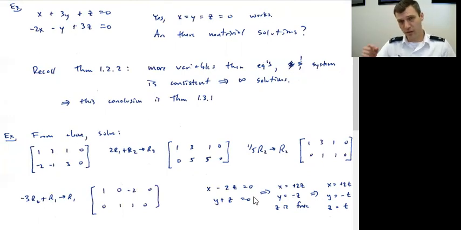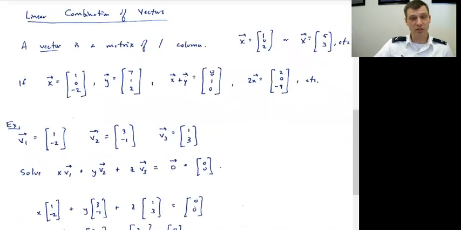All right. So now a new thought that ties into this, it's all part of this section, is this idea of a linear combination of vectors. You may recall from 103 or other things that you've done in math that a vector is just a matrix of one column. So here's a vector, there's a vector, just a matrix of one column. If I have two vectors with the same number of entries, that's incredibly important, then I can add them. You just add them component-wise. x plus y is 1 plus 7, and 0 plus 1, and negative 2 plus 2. Get this new vector here.